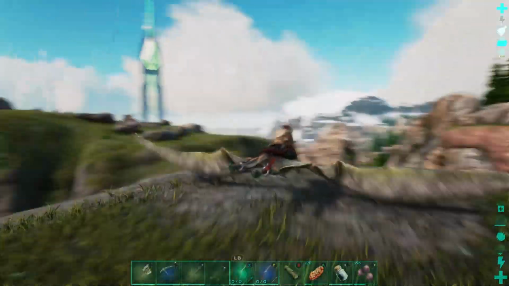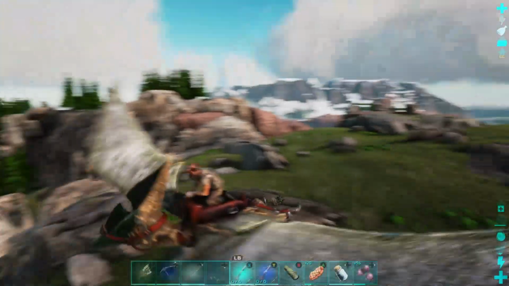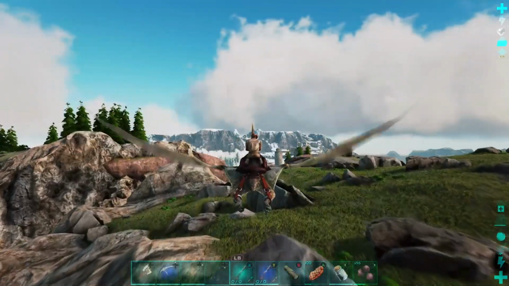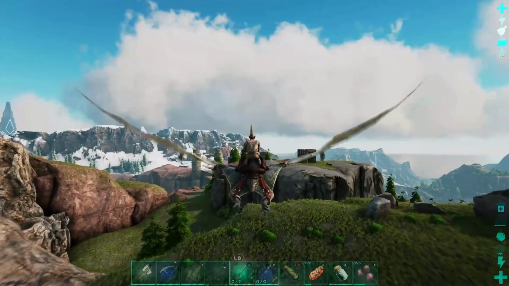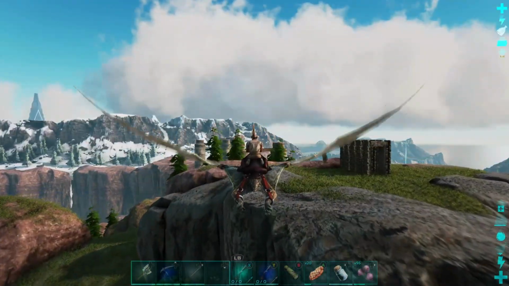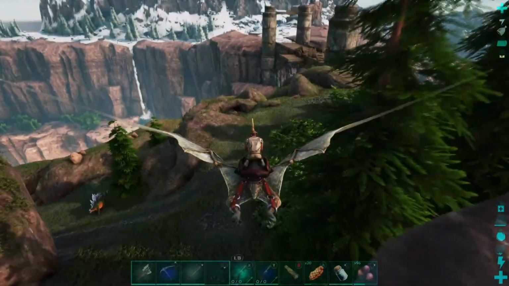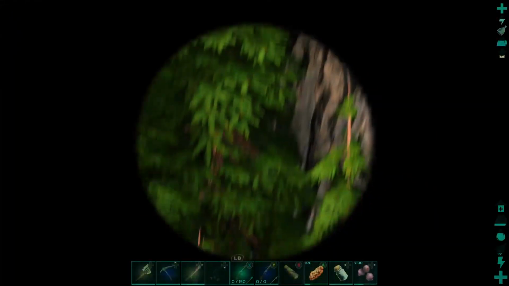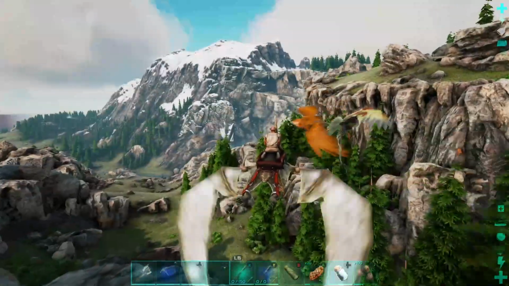I think we're okay. Alright guys, so here's the idea. I'm going to lure it with the Pteranodon here. We're basically going to get on over there. You know what I should do first, actually? Let's play this smart. Let's put down a bed just in case things go wrong and I end up getting killed inside of the trap or whatever. Yeah, let's play this a little bit smart, honestly. Alright, so I believe that's our 72 there. That's an Argent 72 Griffin. Perfect.